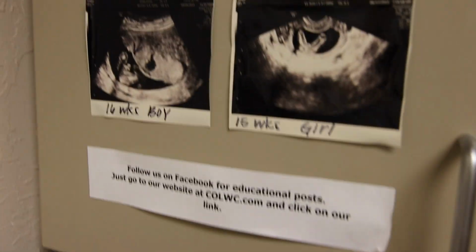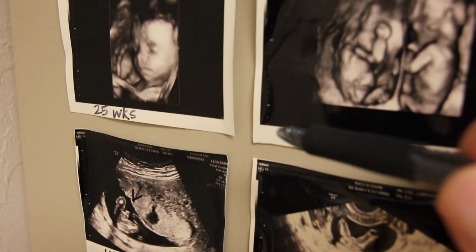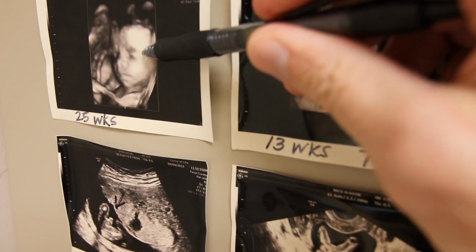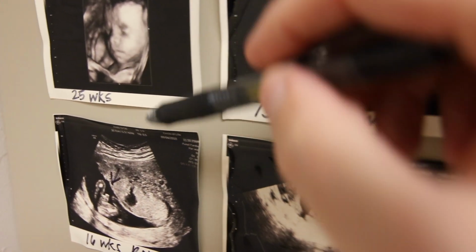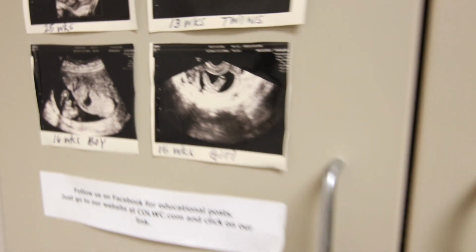Also, if you have an anterior placenta, you probably won't get this nice picture of a face here, because there's nothing in the way of this face. If the placenta's here, you can't see it. But just like it's hard to see, it's also hard to feel. And so that can block some of the movement and makes it more difficult to feel the baby moving on a reliable basis until about 28 weeks, and that's where the kick count thing comes from. Kick counts are useful after about 28 weeks.